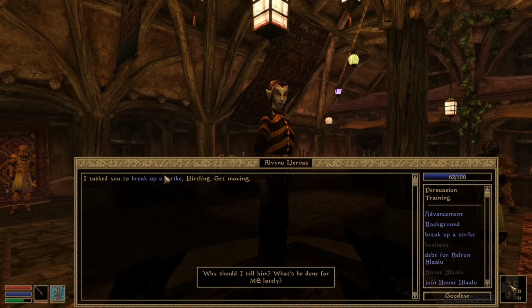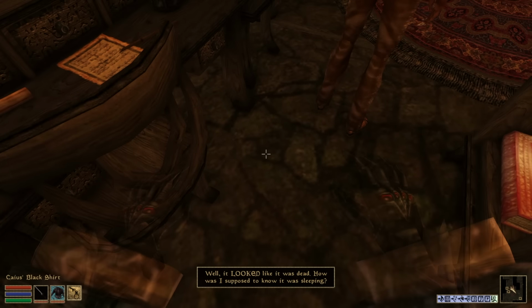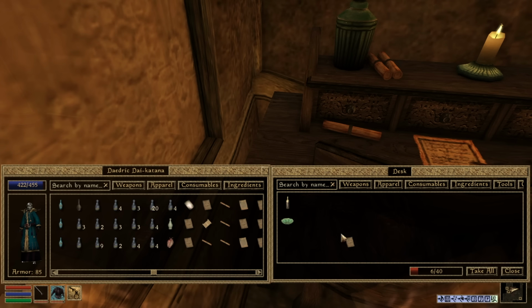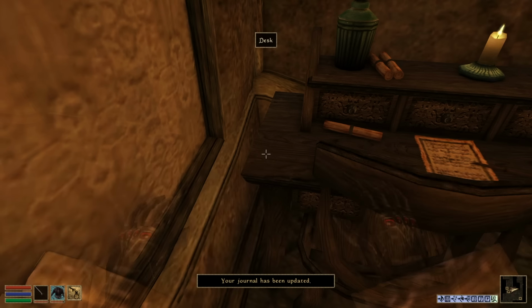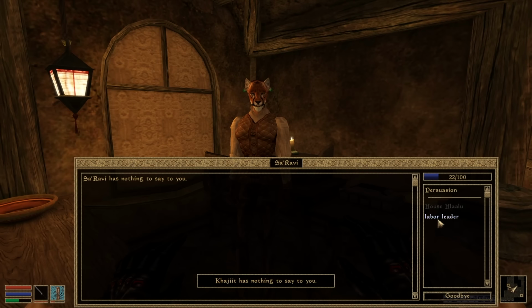Alvinu, who serves as your main quest giver for House Hlaalu, will go ahead and forge the slip, asking you to plant it on Saravi's desk without her noticing, and then telling a guard that she's dirty. Reporting back, Alvinu is more than happy with your success, rewarding you for your efforts, as you sit here and think about what you did to people who just wanted to be paid fairly.